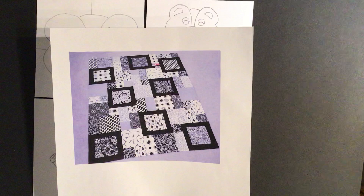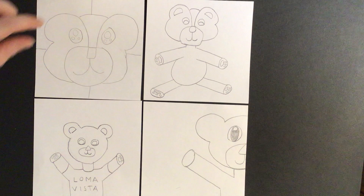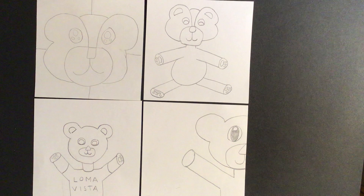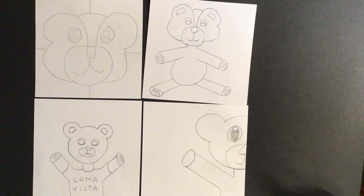We're gonna be doing this. We've already gone over these, and here's another example. So I've already divided this teddy bear's face right here behind it — I did a line right down the middle, divided it in half, and then I did a line going across to divide it into fourths. So pick one of yours and I'd like you to divide it into four segments using this strategy. Go ahead — you can pick whichever one you want.